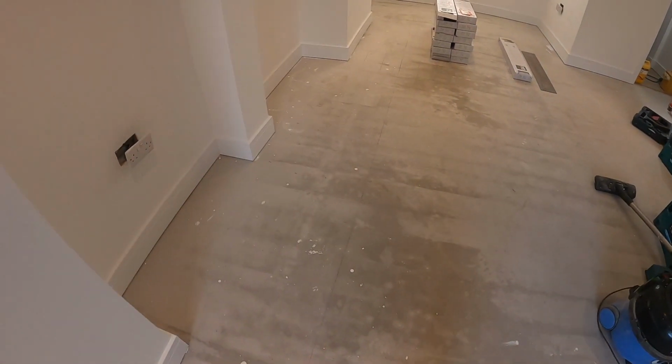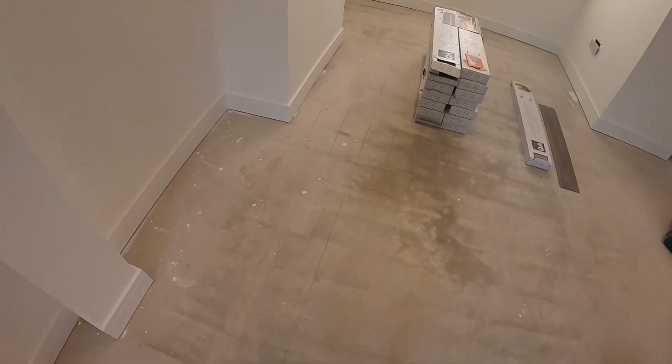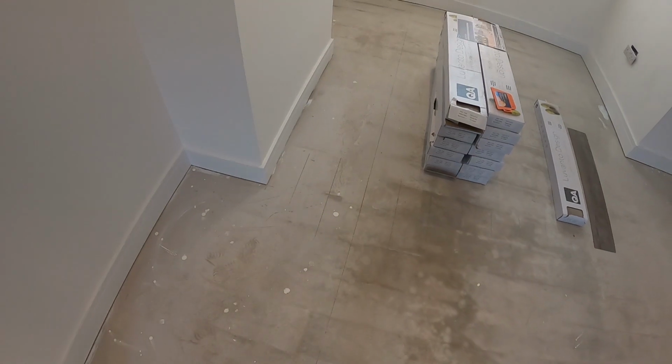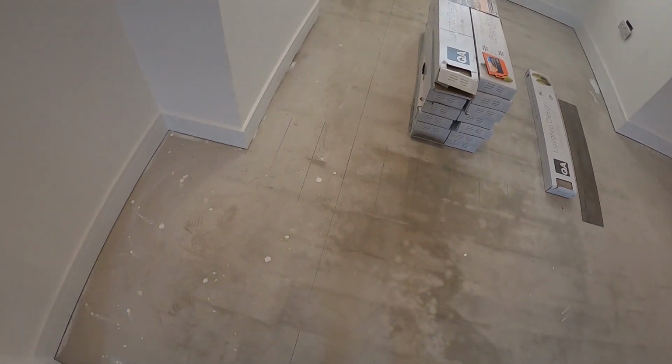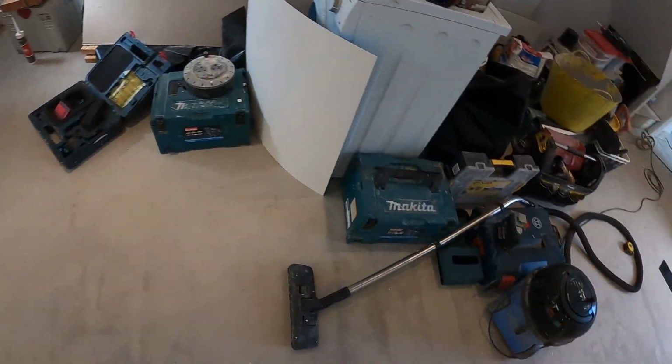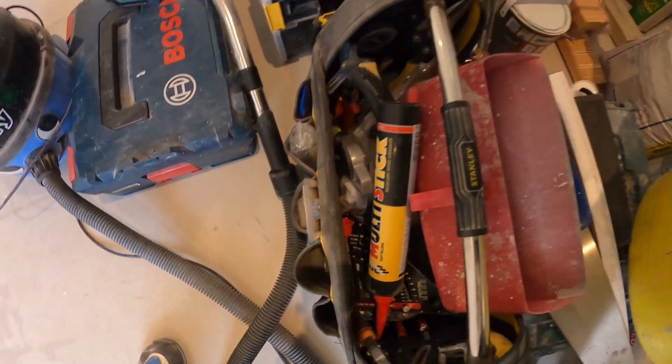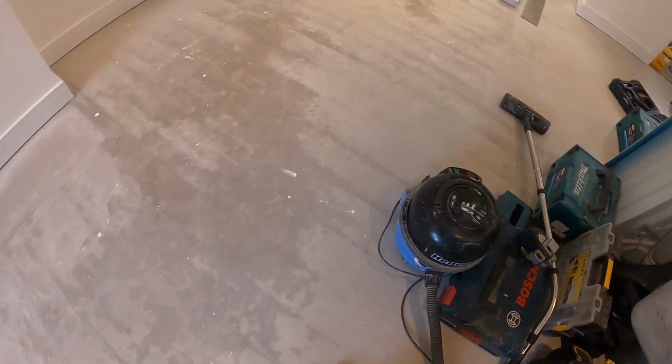Also what I suggest, do 2 rows at a time roughly, just for it to stop moving as much. Also, you're going to need a roller, one of these rollers, so you can apply force.